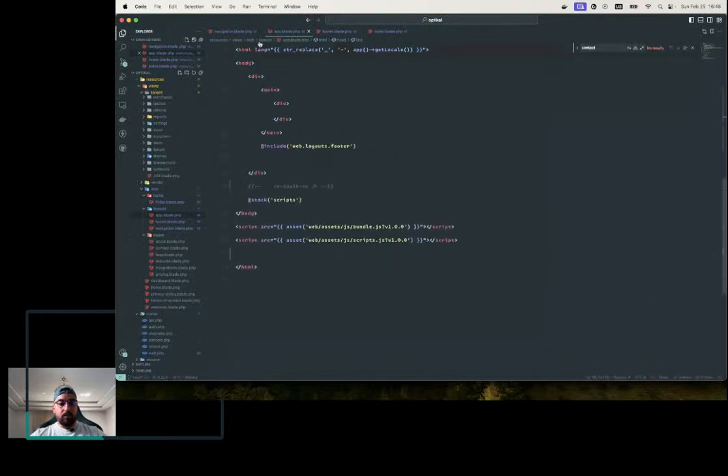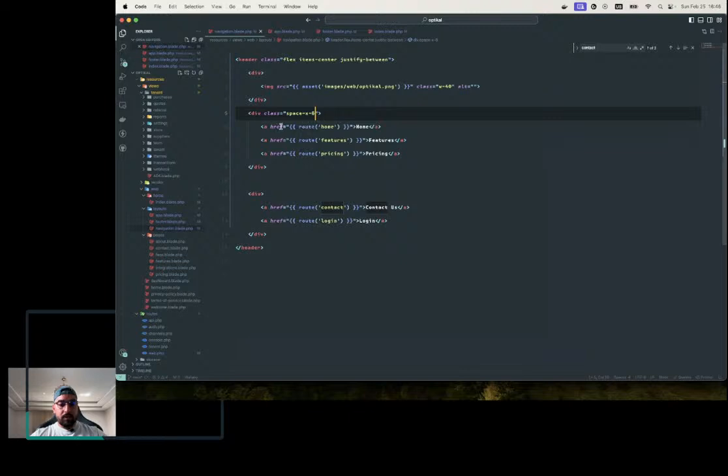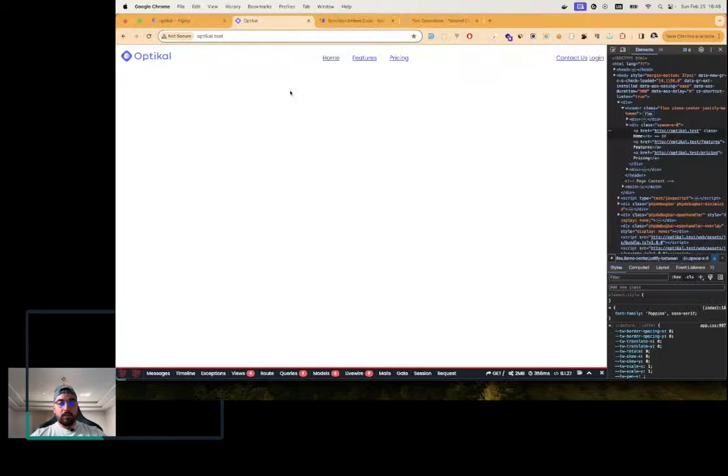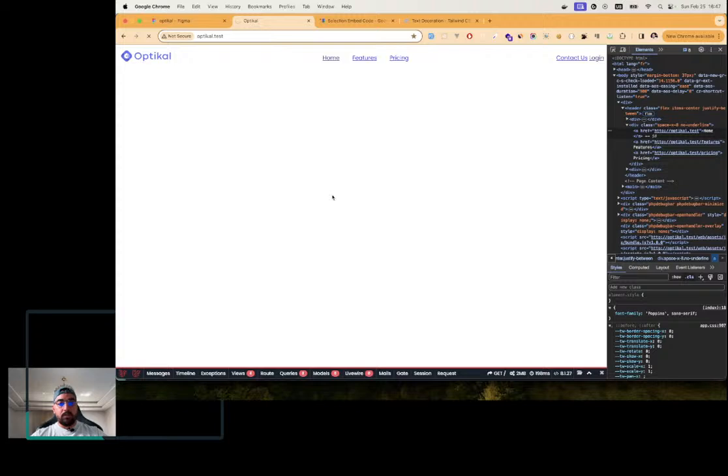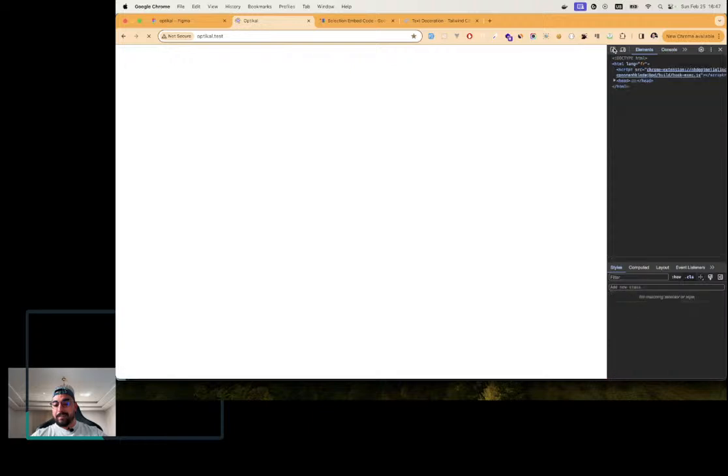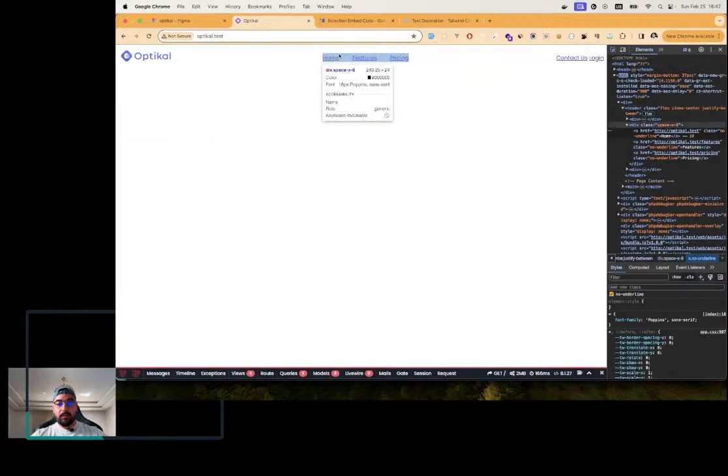For example, let's go back to the navigation component and go, I think if we have this grouped, it will work. No. Okay. Some classes are working if you group them. And so we need to do something like this. And hopefully this will do the job. No, it didn't.